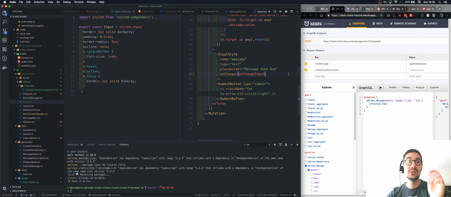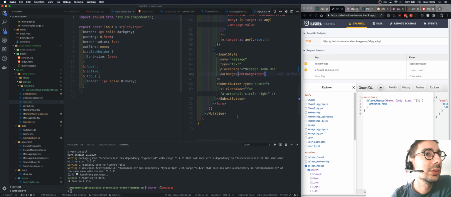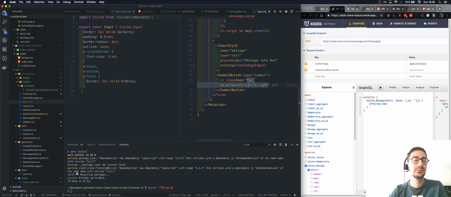But now it's way faster since I updated to 3 point something. Could not load the Typescript version, but I don't get it. Whatever. It might be that create React app forces some 3-point version of Typescript.